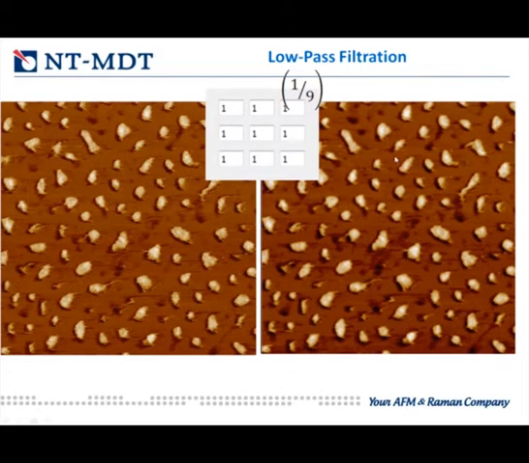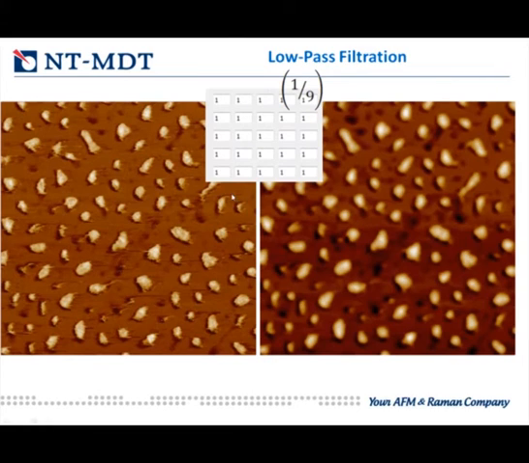From the right side, you can see that this high frequency noise has gone. But what will happen if we apply a filter with a bigger kernel, like 5x5? We'll see that the image became even smoother, but we have already lost some details.